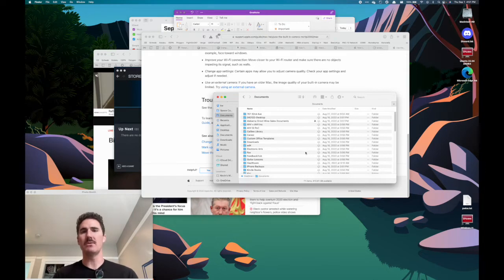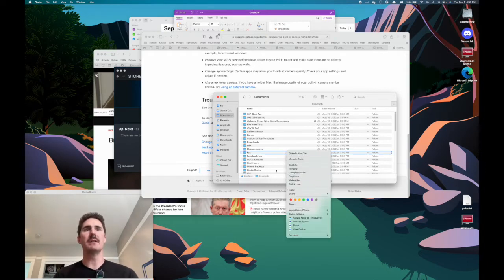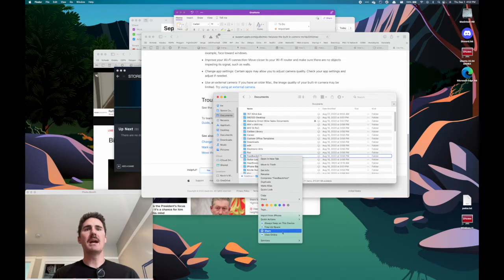I'm not actually storing them, but anything I want to keep on this computer, I can immediately set up. I can say always keep on this device. It'll make certain it's going to download that from the cloud so it's accessible offline. So it's an easy way to make certain that key documents are accessible when you don't have Wi-Fi, when you're not connected to the internet, or just to simplify and expedite the process of working with those files. You can click this, it'll drop it in, and you're ready to go.